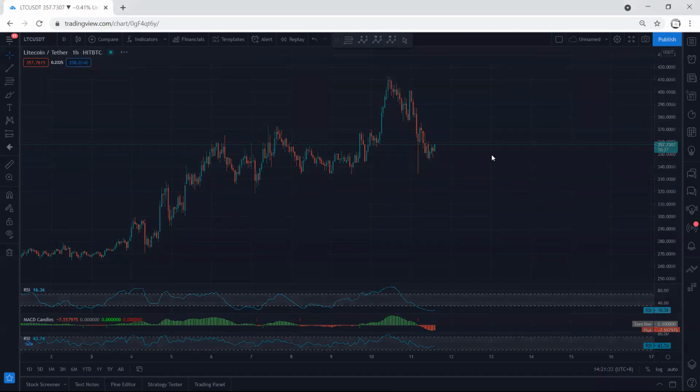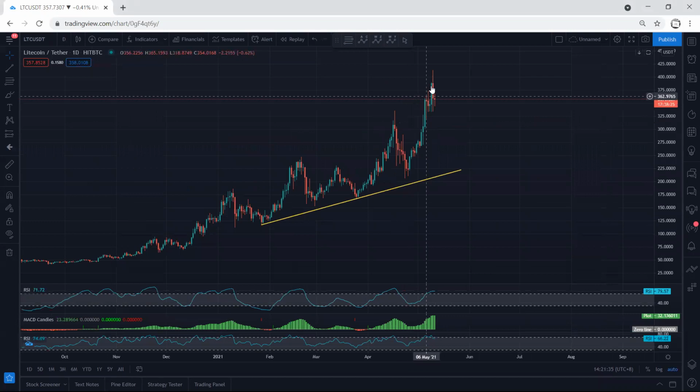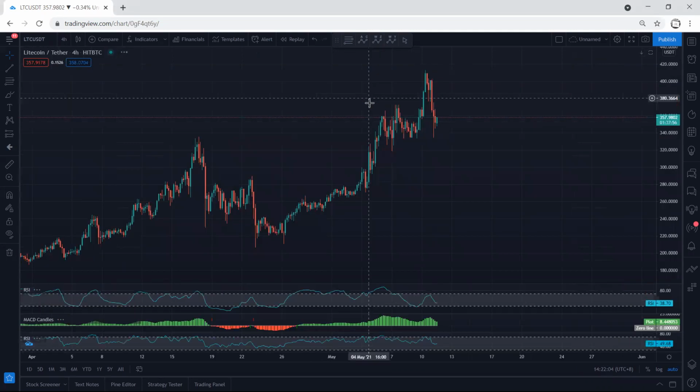If we start with the daily chart, as you can see, the price of LTC almost took the previous top, the highest price, which was 370. Then the price continued, and the highest price we got was almost around 413. But again the price dropped. Now I want to see how we can look at this, because we were expecting a continuation, but there was no trade setup based on lower time frame for continuation, and now I want to see what's next.